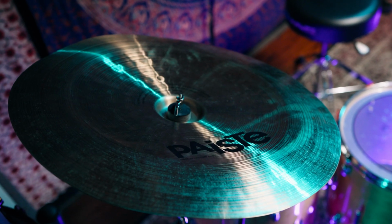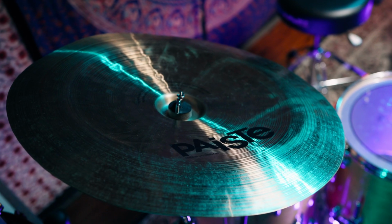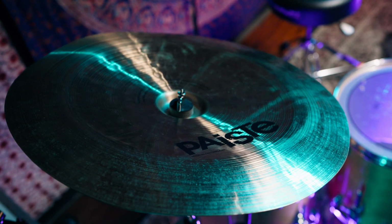The 20-inch china, it's the thin china that they don't really make anything like this anymore. It's bent and warped and kind of has a lot of character and just soul to it from being bashed over the years. And because it's bent, it's got almost a drier, tighter sound.